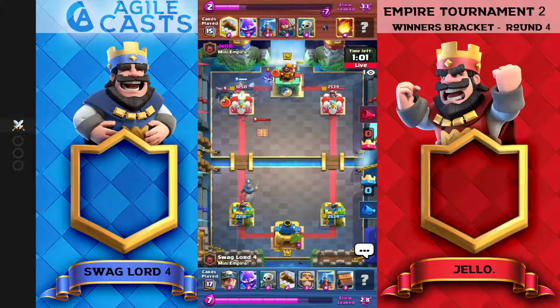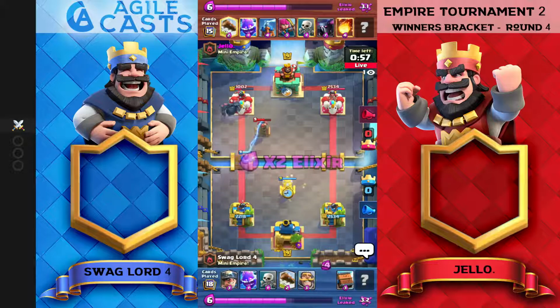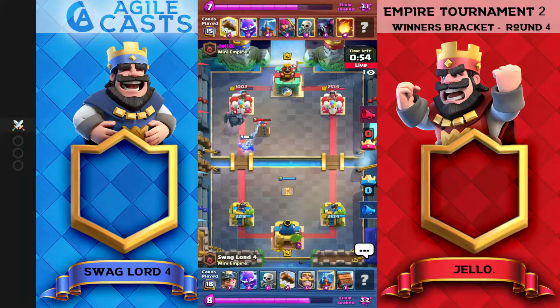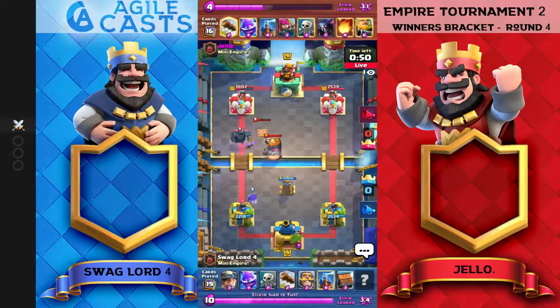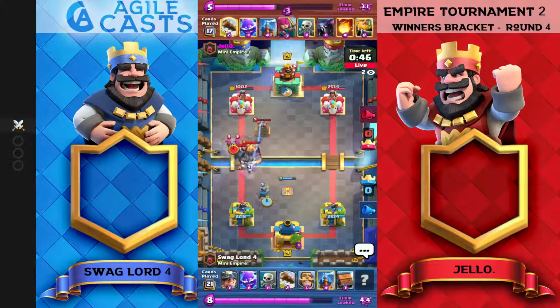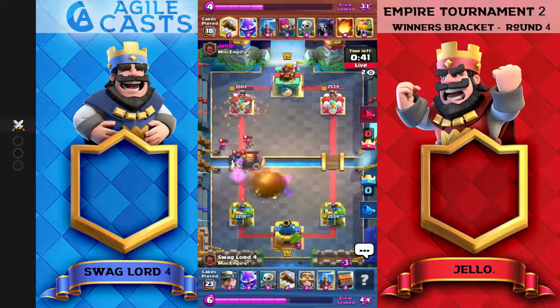Another miner coming in from Swag. The P.E.K.K.A. will catch that, only allowing the miner to chip one hit off. And now a Tesla coming down from Swaglord. Seems like Jello is slowly building his push here. And the Royal Giant goes down right at the center. Wasn't able to snipe that Tesla. Was able to just took more damage from being placed there. Now logged back. Fireball goes down on the Tesla.